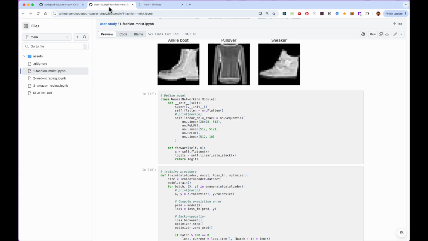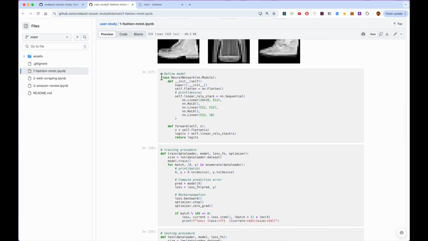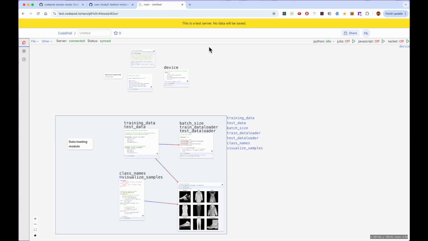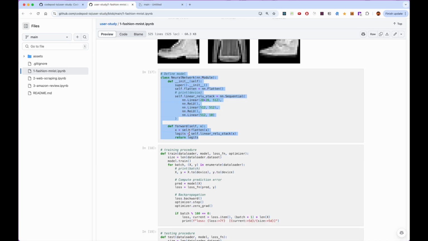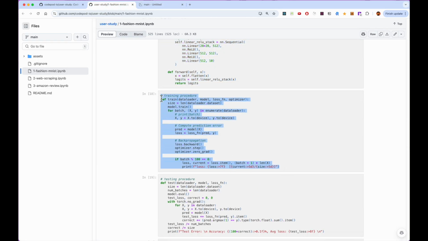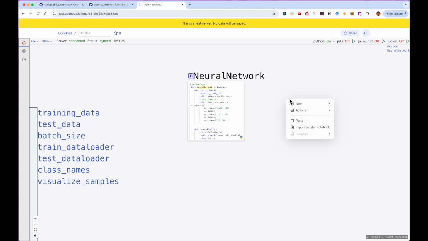All right, let's continue with the next code cell. So this is the neural network model. We'll create a new Python pod and paste it in. And we have the training procedure and the test procedure.